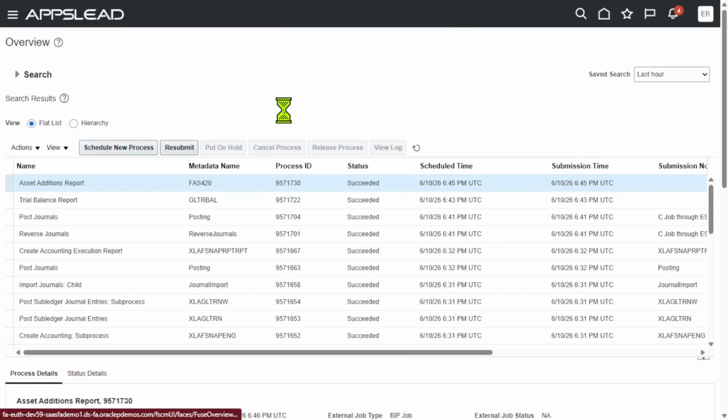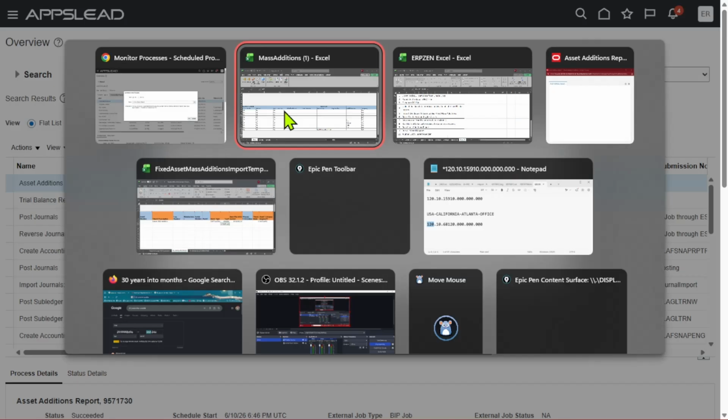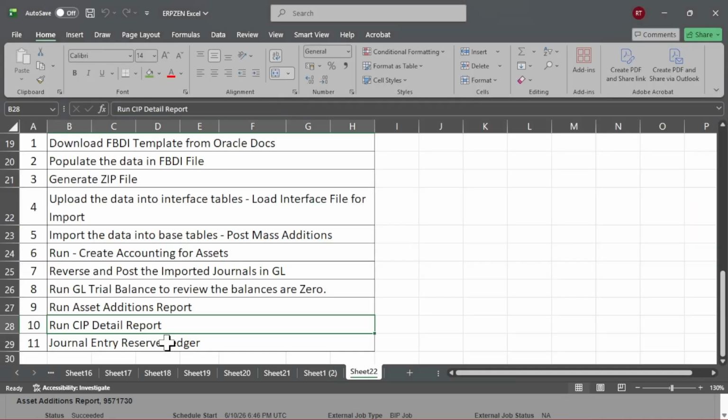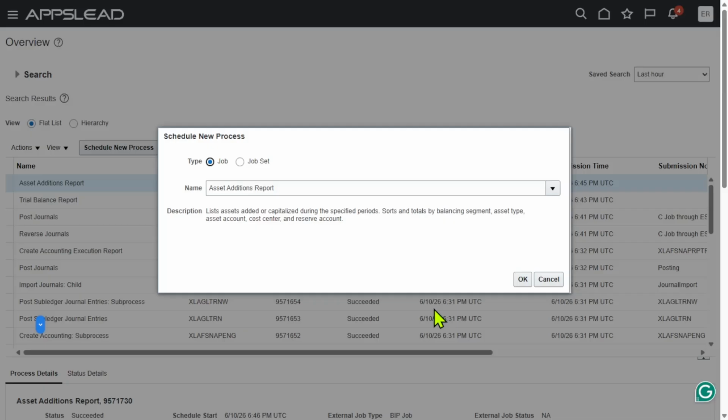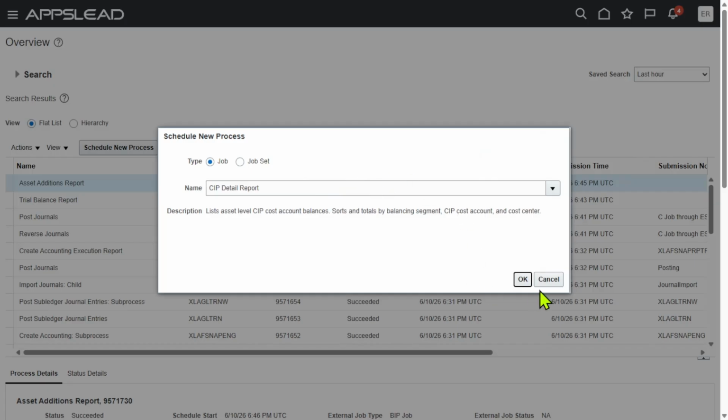Now run. If there are any CIP assets you have loaded, run CIP detail report. Click on OK.